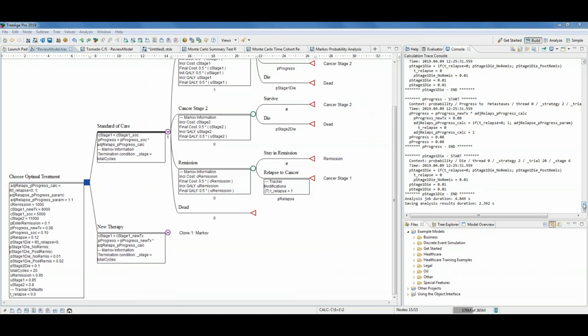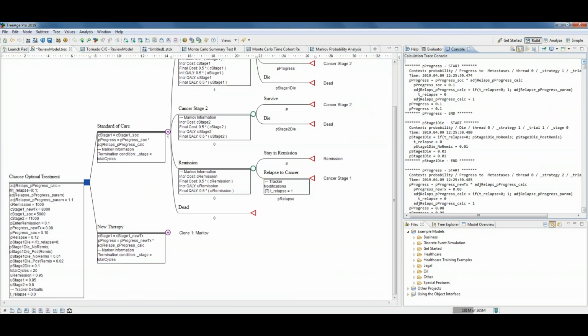And you'll see that over here on the right hand side, I've generated internal calculations to be sent to this console. So basically every time we need to calculate something that depends on the relapse, so the tracker that we have for the relapse, we can check that the calculations are using that value correctly. And it just gives you another level of depth to your analysis. Okay, so again, that's just running the base case, getting your expected value calculations from a patient level simulation model.